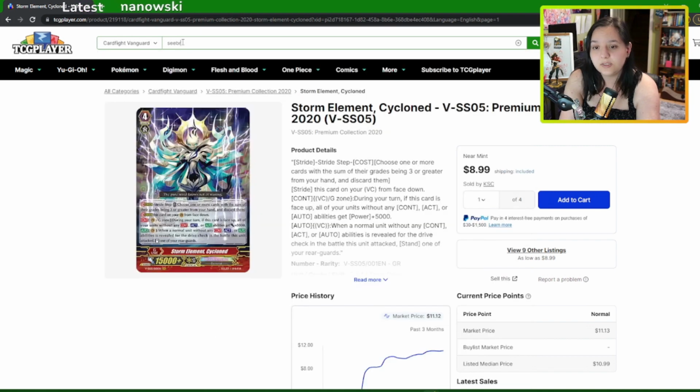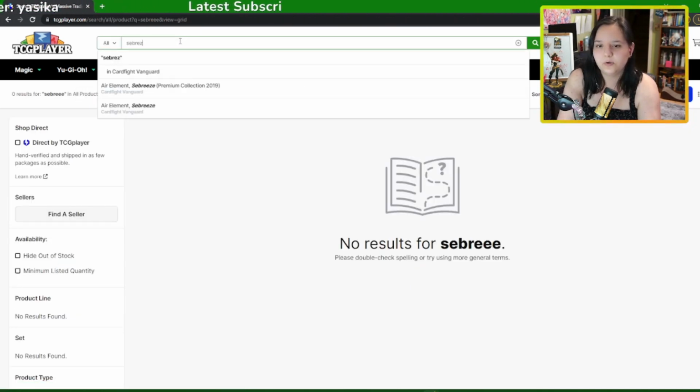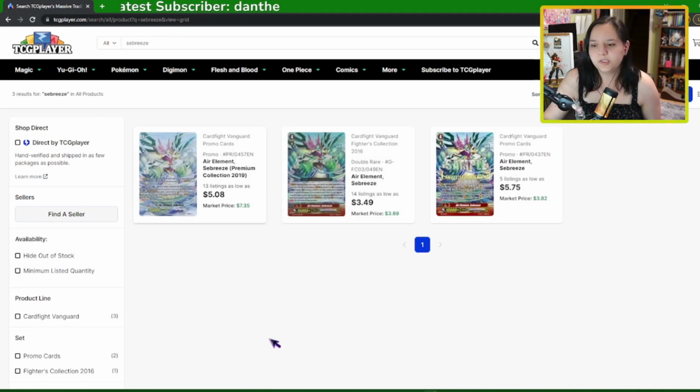And then next we have Sea Breeze. This is another card that you should probably just go ahead and pick up. Apparently I spelt it wrong. Sea Breeze is another card you might want to grab. Basically, this card lets you stride if your opponent isn't allowing you to stride.